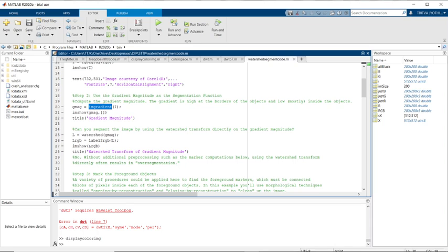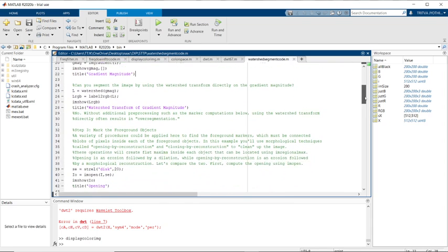This is what imgradient does, and the calculated gradient is stored in gmag. Then I showed that with the title gradient magnitude. So when I run this program, my second output is the gradient magnitude.